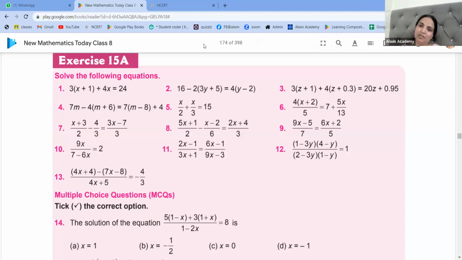Shweta, got your answer or not, bacha? Ma'am, almost, last step. Quickly tell me the answer. I want to hear it from you only. Okay, Samihan is also left. Quickly Samihan, tell me what is the answer. Trishu, you write your answer in the chat box quickly. Okay, ma'am, for the fourth one.